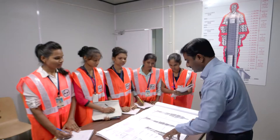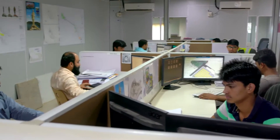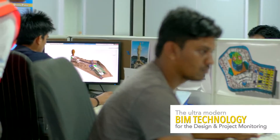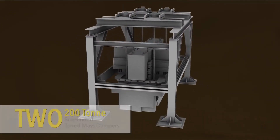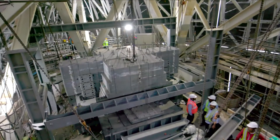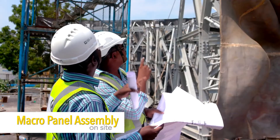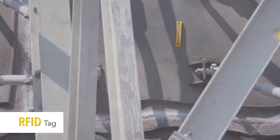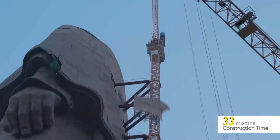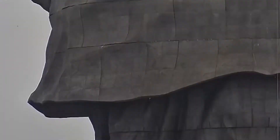Students and vendors from nearby villages and towns were also trained for the project, thereby generating ample employment. The ultra-modern BIM technology for design and project monitoring brought synchrony between the team and 30 consultants globally. The statue houses two 200-ton suspended tuned mass dampers to make it stable enough to withstand violent winds and seismic activity. L&T created macro panel assemblies on site for the smaller micro panel bronze castings, ensuring speed and seamless assembly. Every plate was unique, RFID tagged, and bolted in its place. As work progressed at blazing speed, the engineered structure transformed and the statue began to take shape.